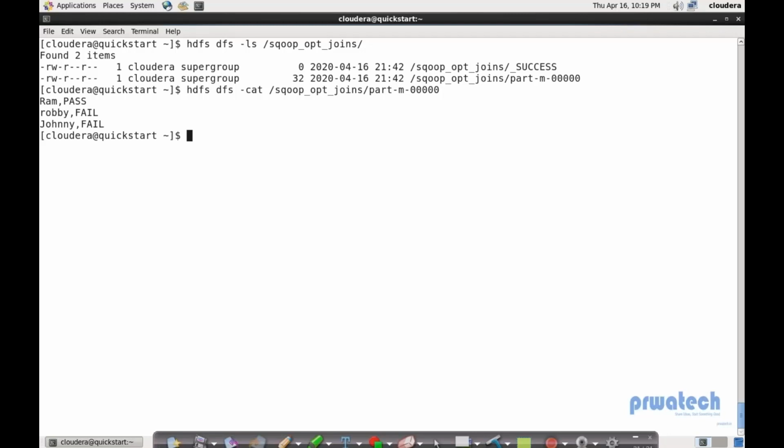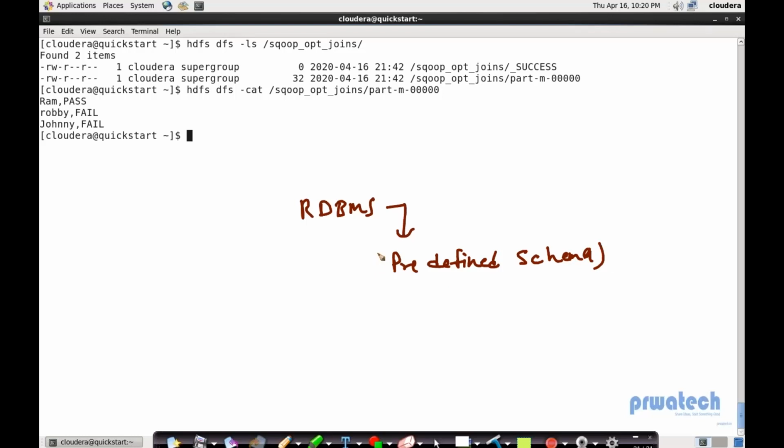Now, what is RDBMS? Can we go to the basics of RDBMS and again see some points on the relational database side? RDBMS says, before doing anything, I only work with this concept: predefined schema.